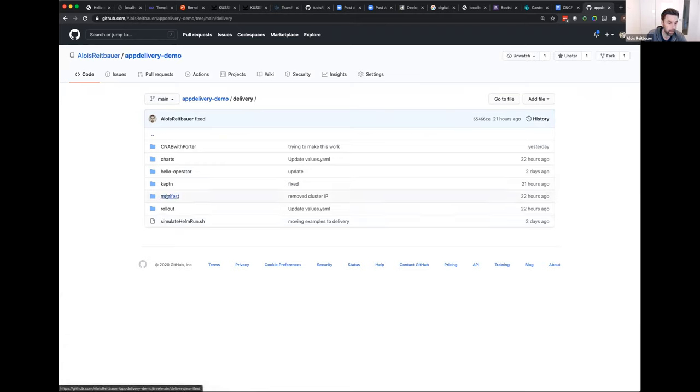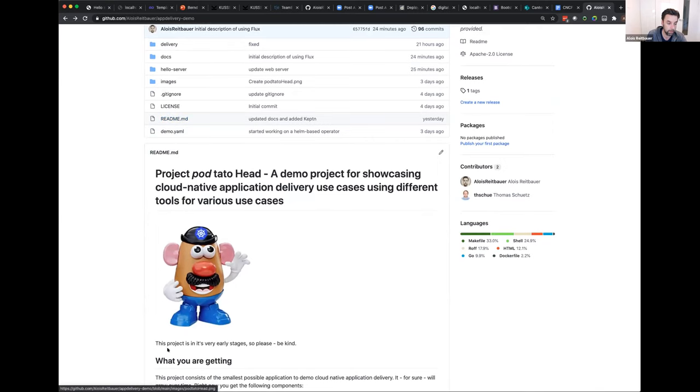We have standard Kubernetes manifests. We have using Helm charts. There is also a Helm operator that was built with the operator framework in there. There's also a description on how to use it with Flux, and there's also a description on how to use it with Argo CD, and there's also a version for Argo CD rollout that releases the whole thing as a canary release. So this is, again, as it indicates over here, very early stage. It's just that first collection. I just wanted us to have something to get this kickstarted.